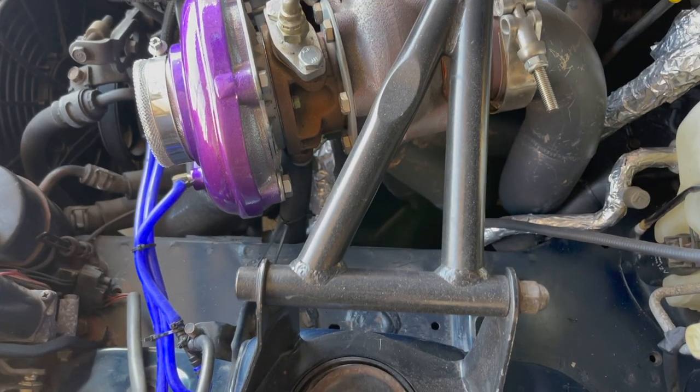Their quality and reputation are the best in the Miata world, but I didn't want to pay $4,000 for their full kit, because that would leave me with just a turbo kit and nothing else. So I started looking at pictures and just sent it anyway. Next, I bought a CX Racing manifold, turbo, and downpipe.